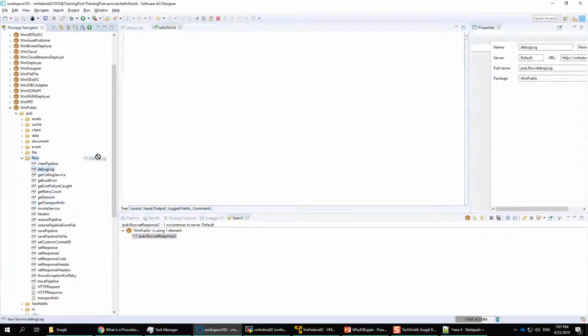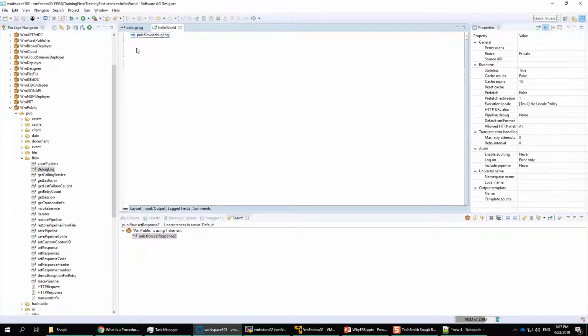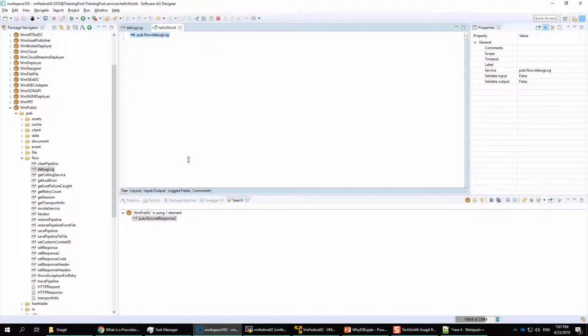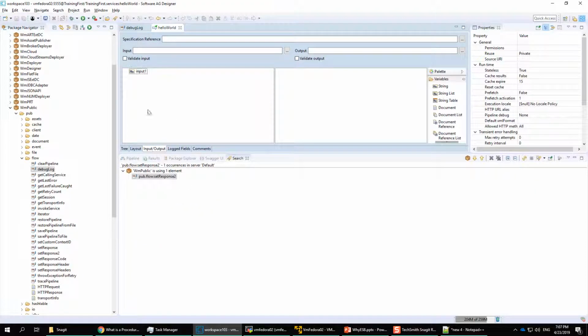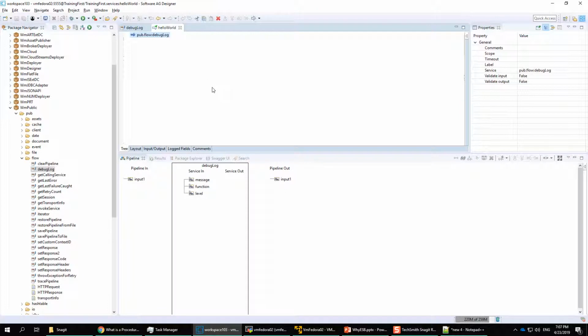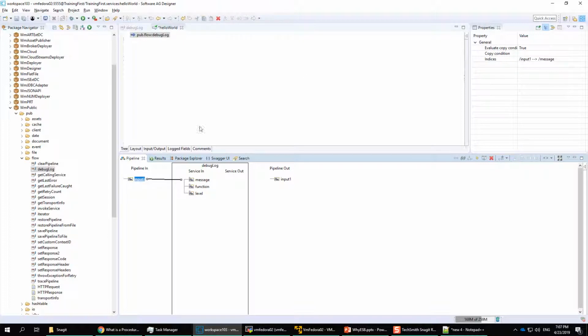I will just drag and drop this here and it is invoked. This flow service is like a procedural service. As a first step, it will invoke this service. Now a service works over input and output, and we call these input and output the pipeline. We will talk about this pipeline in detail in further sections. But in this first service, I will just go ahead and map this input to this message and save it.